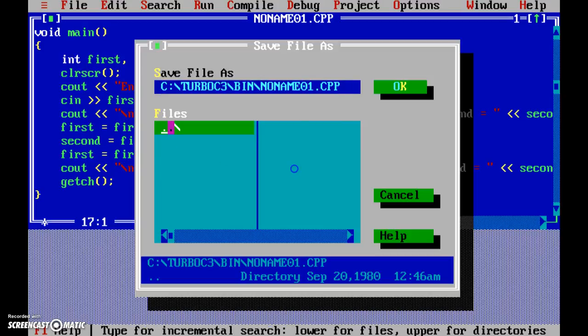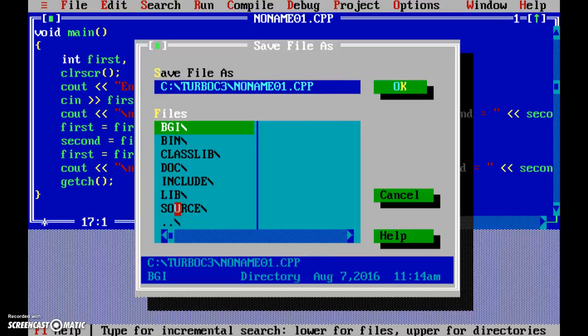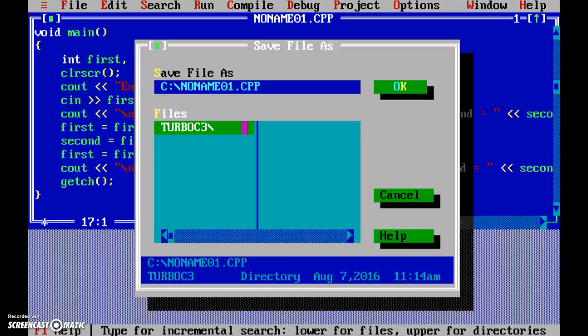Okay, then save, normal practice. Let's store it in a different location. Let's go back.